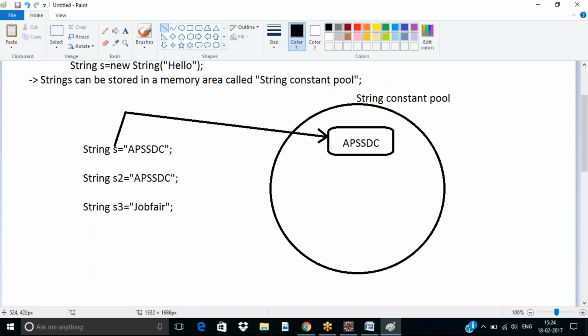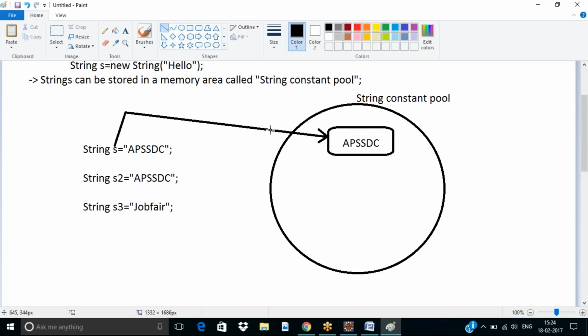Got it? Then the next statement here is String s2 is equal to "APSSDC". So before storing any string literal, ఒక string literal store చేసే ముందు, first of all, the JVM will look up whether APSSDC is available in the constant pool or not. Constant pool లో ఇంతకు ముందు APSSDC అనే ఒక ఇన్స్టాన్స్ స్టోర్ అయిందా లేదా అని చెక్ చేస్తుంది.